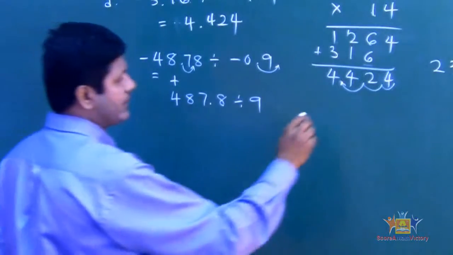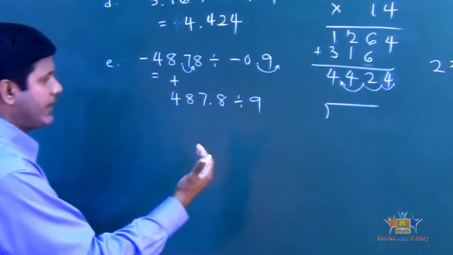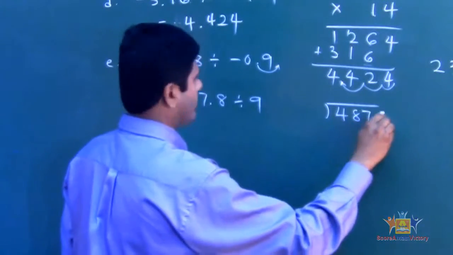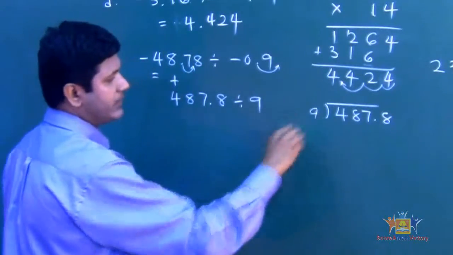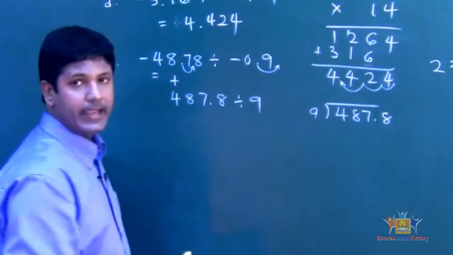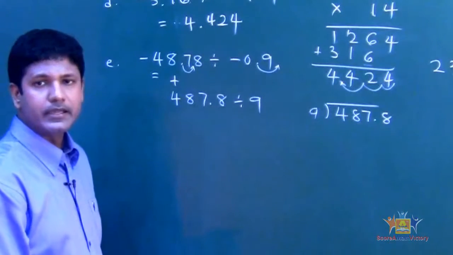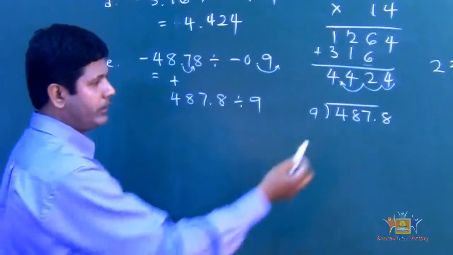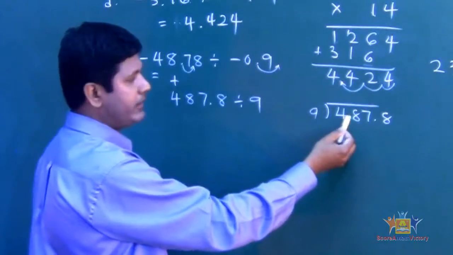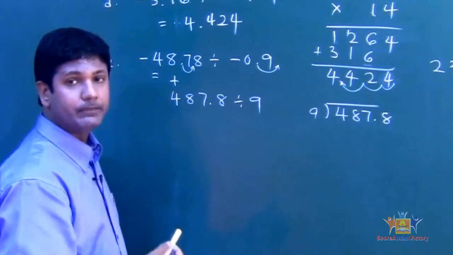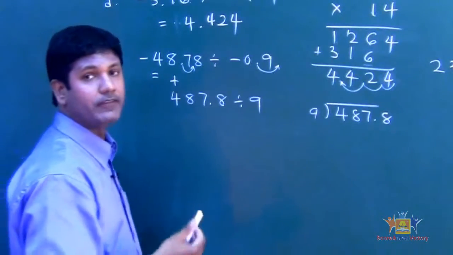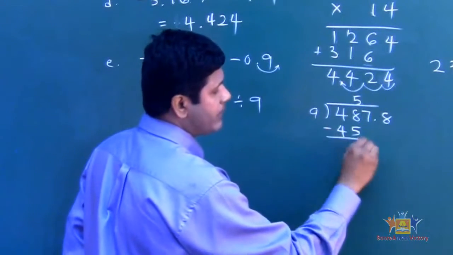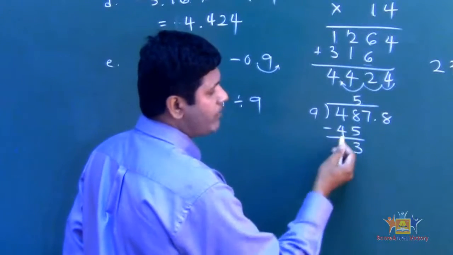The long division method. That means we're going to use a cage approach. 487.8 is going into the cage. I'm just going to put it inside the cage, alright? And 9 goes outside the cage. 4, I can't, so how about 48? In 48, there's how many 9? Very good. Good job, okay? So first digit 4 cannot. Let's go to 48. In 48, there's how many 9? 5 times table. 5 times 9 is 45, okay? So 5 times 9 is 45, minus: 8 minus 5 is 3, 4 minus 4 is 0.